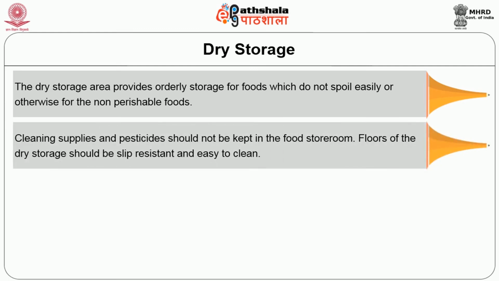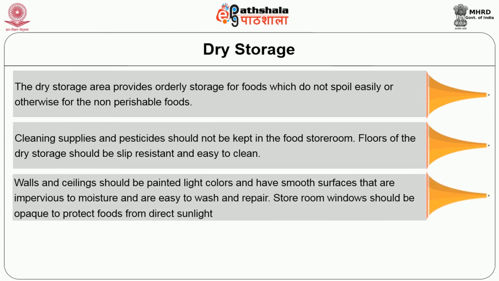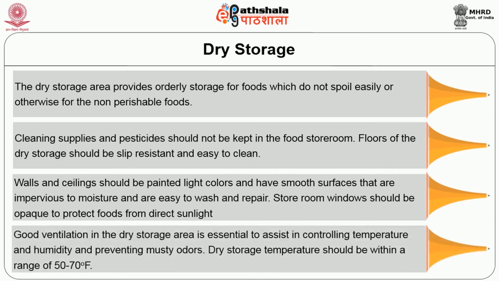Cleaning supplies and pesticides should not be kept in the food storeroom. Floors of the dry storage should be slip resistant and easy to clean. Walls and ceilings should be impervious to moisture and should be easy to wash and repair. The storeroom windows should be opaque to protect foods from direct sunlight.